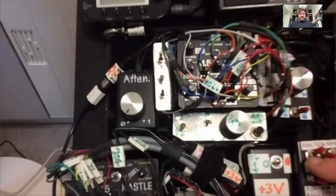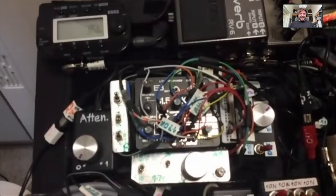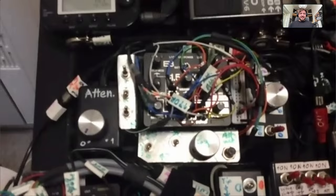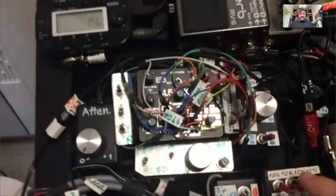And I checked the circuit diagram to make sure I'm not abusing anything. There's a little resistor in the Kastle, which stops anything being short-circuited, even if I short-circuit it. So I'm deliberately short-circuiting it, which gave me a better, slightly more stable sound. But if I remove that, then I've got switches that allow me different amounts of modulation and a capacitor to smooth it off a little bit.